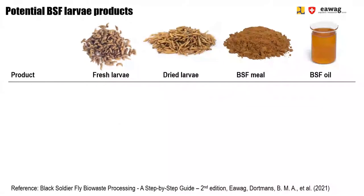Usually the main revenue will come from selling the live larvae. Several BSF products may have potential to create revenue, and the quality and use of BSF products depends on the extent of further processing. Whereas fresh larvae are not further processed, dried larvae require a drying step, and BSF meal and oil require a fat extraction and refining step in addition to drying.